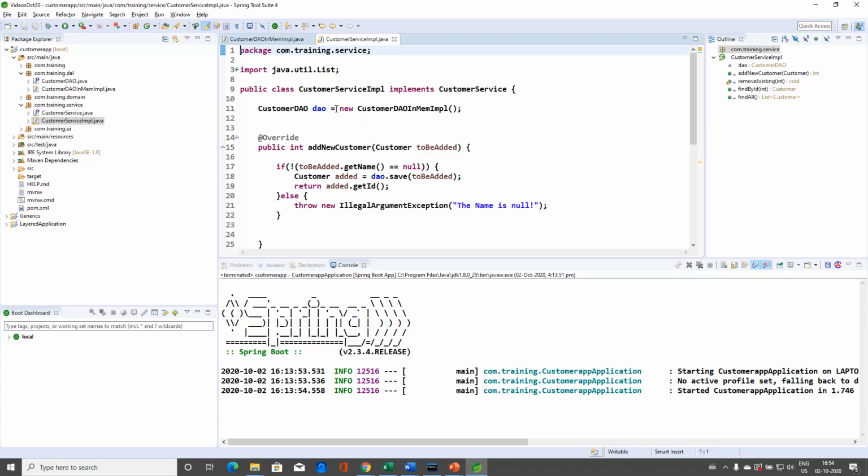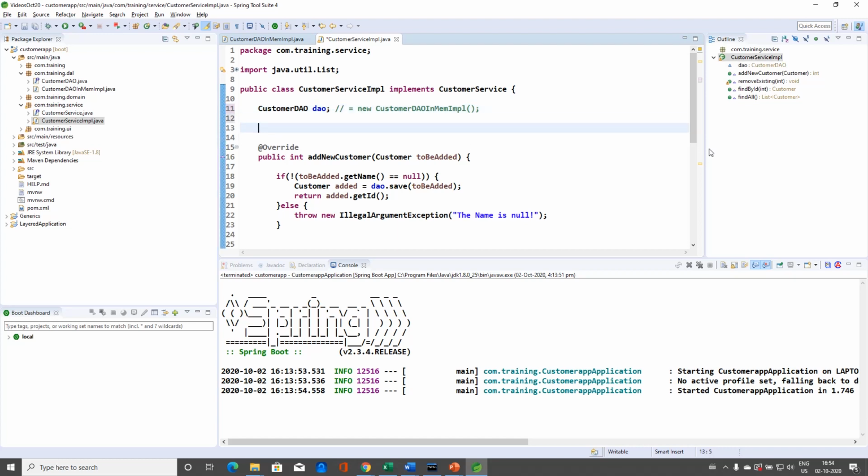With dependency injection, as we have already discussed, we're going to use the push approach and not the pull approach. This is the pull approach. So to use the push approach, I'm just going to declare this variable customer DAO, and I'm going to comment out this new operator altogether, which means right now the value of this variable DAO is null. I want the outside world, the framework, to be able to inject this as a dependency.